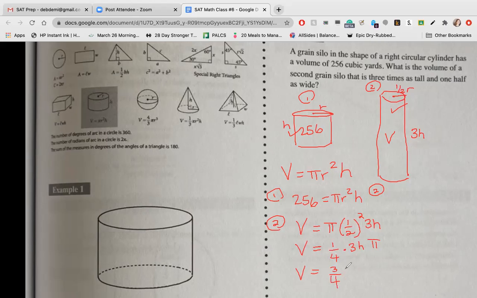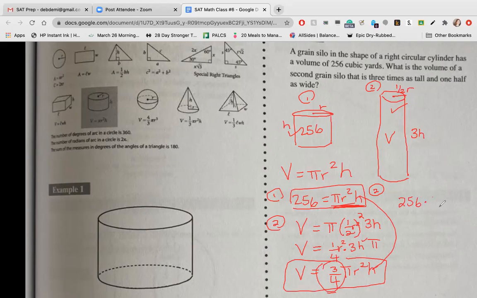3/4 pi r squared. Call me out when I mess up. Okay, so h. I forgot the h. There's the h too. Okay, so now we're going to compare 1 and 2. Here's 1. 2, I just substituted those values in. And you see that the volume of the second one is 3/4 the volume of the first one. It's a little tricky. These are perfectly the same except this 3/4. So now we know that this one is 3/4 as big. So I'm going to take 256 times 3/4, and we get 192. So anyone want to ask any questions on that one?